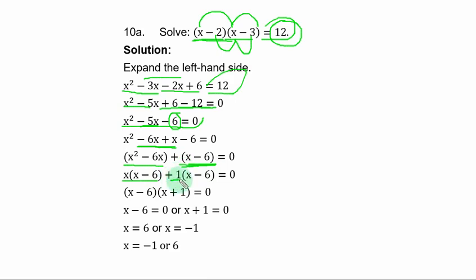Clearly, s minus 6 is common. If you take it out, this term that is outside, s plus 1, will form the other bracket, and you equate both to 0. At this point, you equate each factor to 0. If you transfer the respective constant terms, you have s equal to 6 or s equal to minus 1. And that simplifies to s equal to 6 or minus 1.